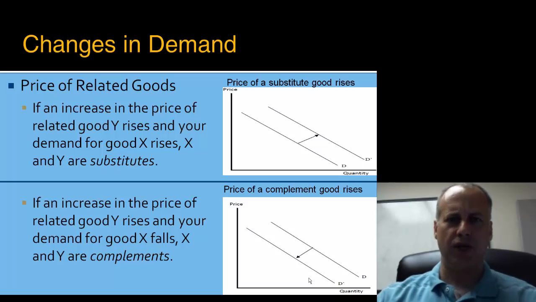In the bottom picture, consider mustard. If the price of mustard rises, and people like to put mustard on hot dogs, then people will substitute away from hot dogs. They won't be willing to bear the increased cost of mustard in addition to the cost of the hot dog. Hot dogs and mustard are complements. The same would be true for hot dog buns. If hot dog buns become more expensive, people will shift away from hot dogs and towards other things like perhaps hamburgers or something that doesn't require mustard or doesn't require hot dog buns. These goods are called complements. Hot dogs and mustard, hot dogs and hot dog buns are complements.